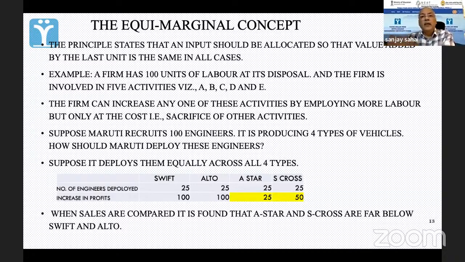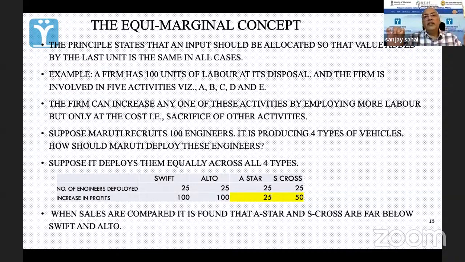the maximum business. If you deploy the same number of people in different branches, and you find that, remember, you're talking about extra people. So if you deploy the same number of extra people in different branches, and if you find that branch A generates much more business than branch B, then there is going to be this question mark in your mind: did I do the right thing in actually sending extra people to branch B? And that's the same question which is going to be there in the mind of the CEO here.